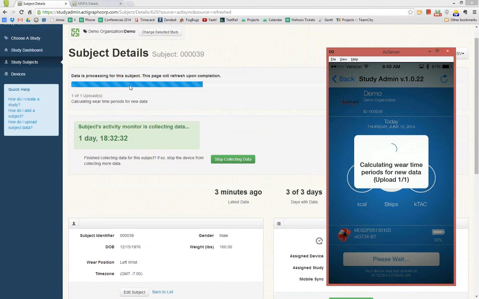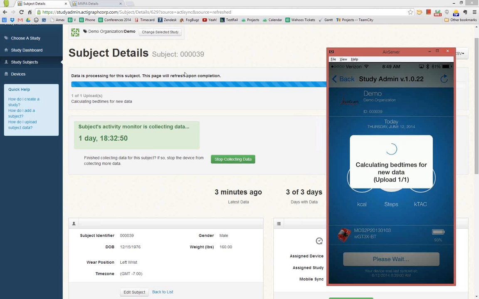Back here at home or in my clinic, I can actually see these uploads coming in. Behind my app here is this portal running, and so I can see subject 39's data being ingested, so I know that a mobile upload happened there. You can see they're in sync, and once that's complete, both the Study Admin web portal and the mobile application get updated with the latest post-processed outcomes.